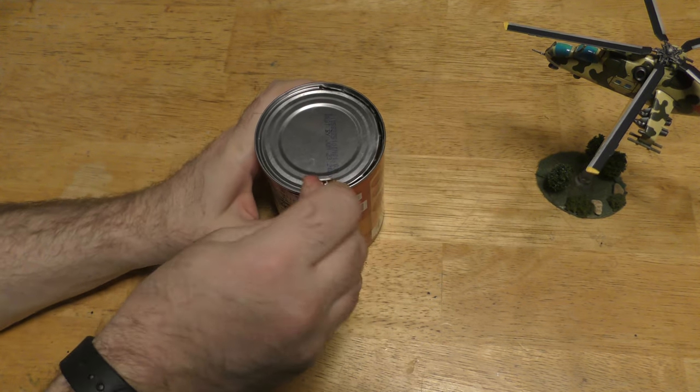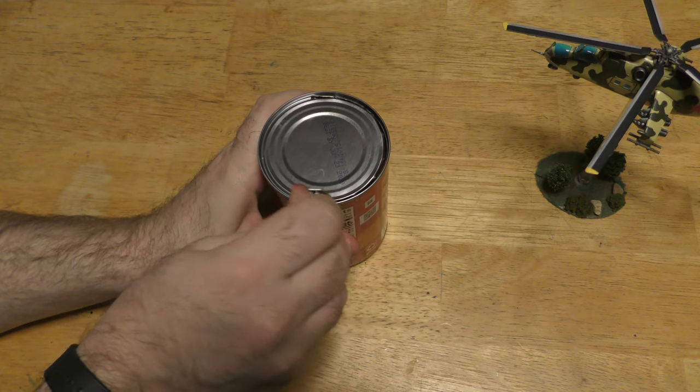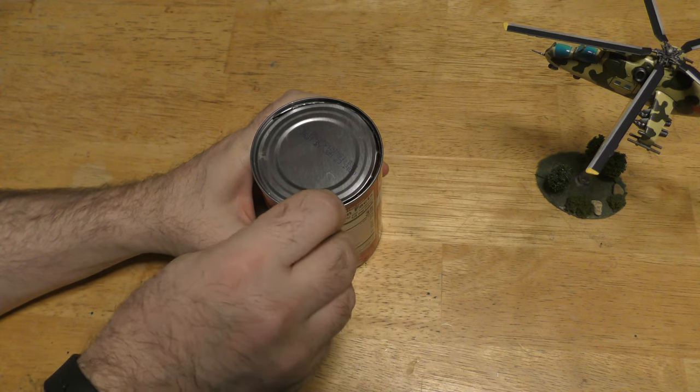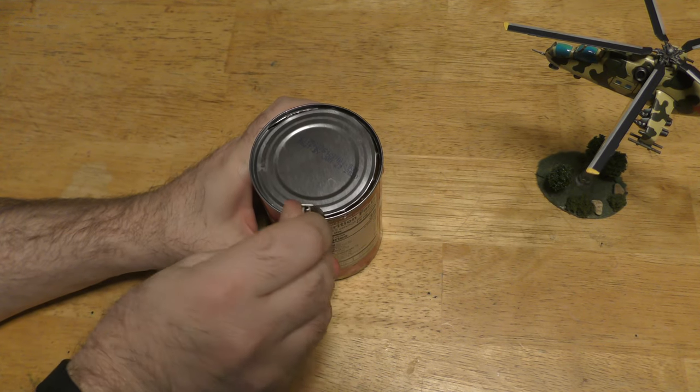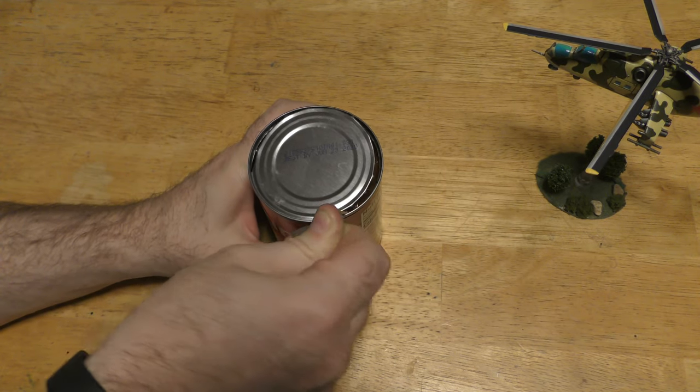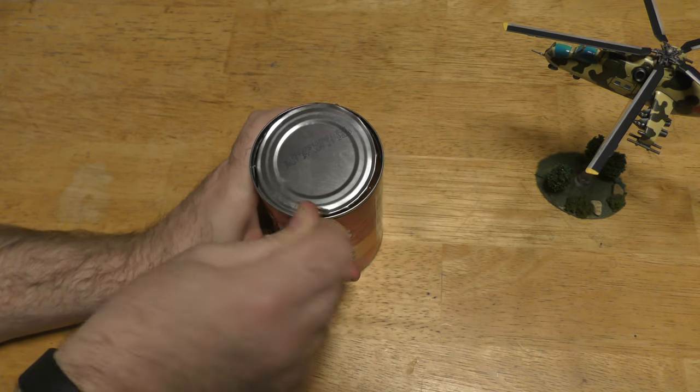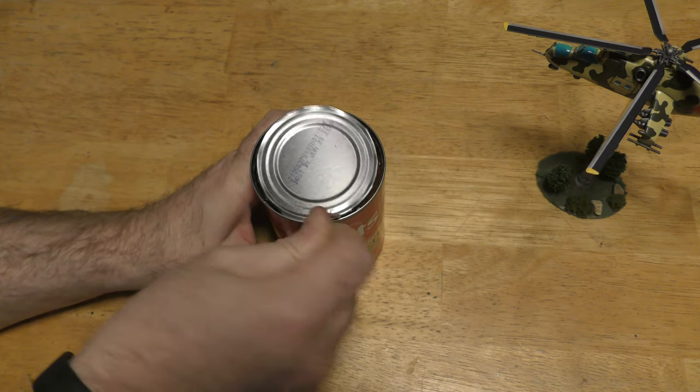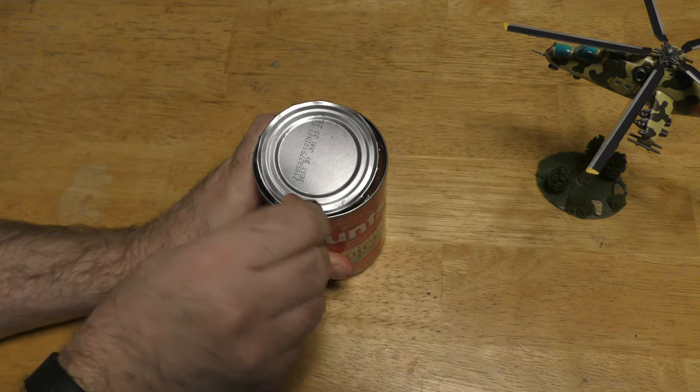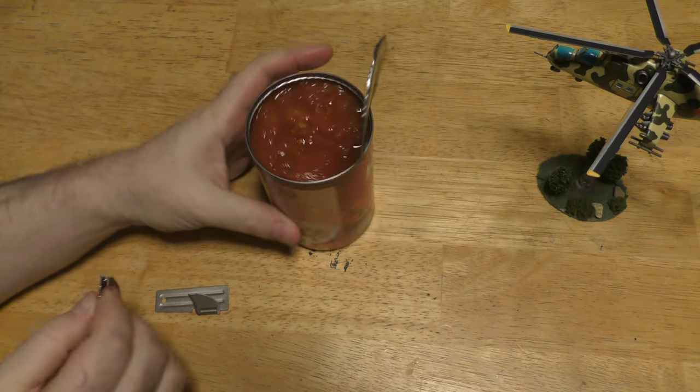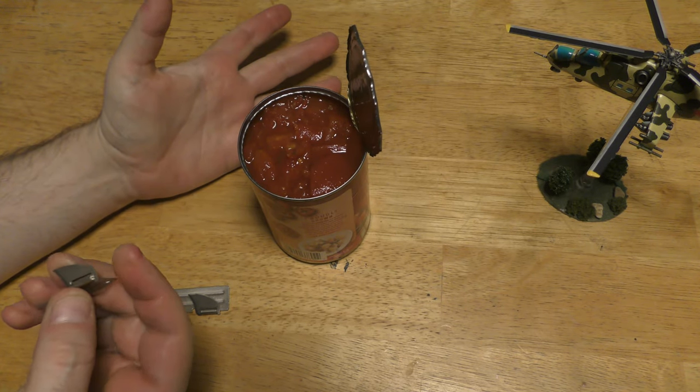And when you're in the field and you're hungry, or if you have one of those fancy electric can openers and there's a power outage, guess what? This will get the job done. And it's a nice clean cut too. Do you remember, when we, if you haven't seen the other one, look at some of the lever can openers and the edge they left. And if you haven't seen the lever can opener, I'll put an end screen that you can click on so you can go right back to it. This leaves a much less jagged edge on the can.